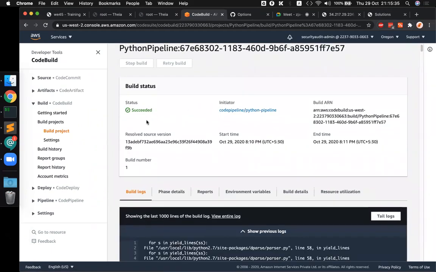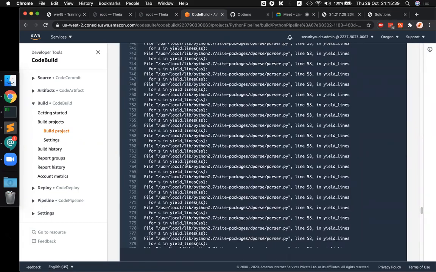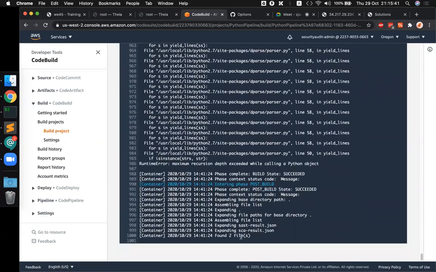As part of this build, I would have 2 results sitting inside my S3 bucket, a SAST result and an SCA result. And you can do this for every build, let's say your weekly build, or your nightly build, however you would want to do it.